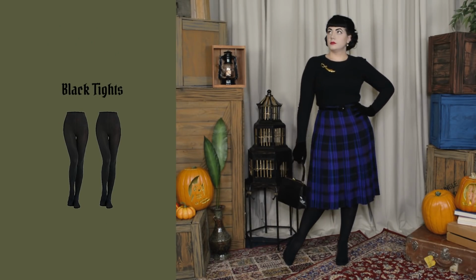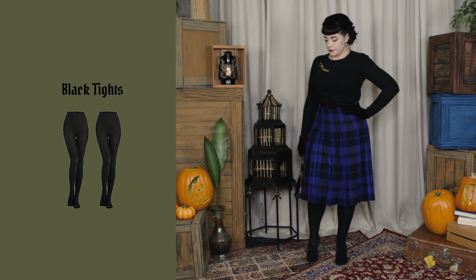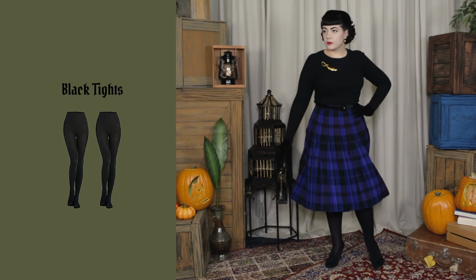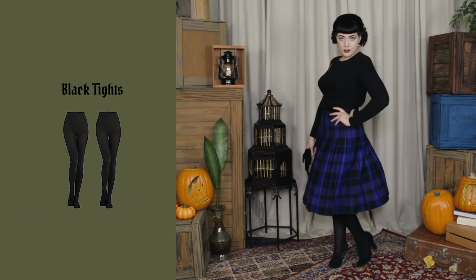Also, if you pair black tights with black suede shoes, the shoes almost blend right into the tights, like in this outfit. So you really create quite a long line on the leg silhouette-wise when you have that suede shoe going into a black tight. It's all matte black from the knee down, and it is a little bit elongating, I think. And this outfit is very fun because it's kind of a twist on the classic plaid skirt and simple sweater look that is very common from anywhere from the 40s through the 60s really.